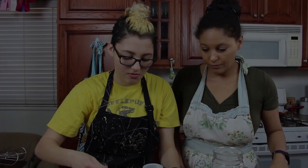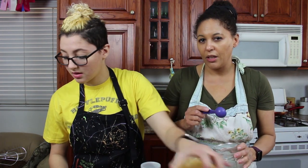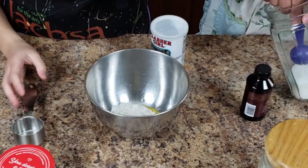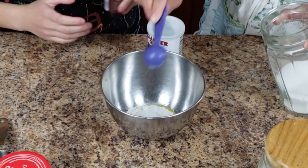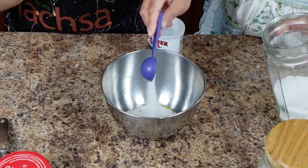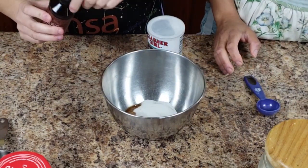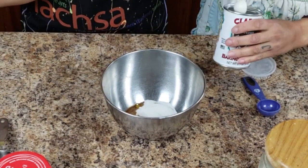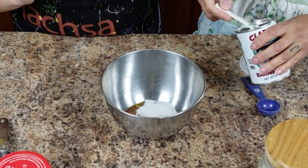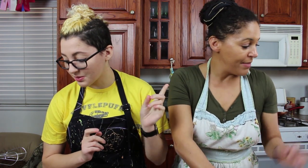Just scrape it off. I feel like I've used like 2 or 3 tablespoons of sugar. This is 2 tablespoons. Okay, so that was two tablespoons of sugar. 1 teaspoon of vanilla, or a splash, how we do it. And then baking powder, like 1/4 teaspoon. That's way more than 1/4 teaspoon. It will work. And then 1 teaspoon of milk.